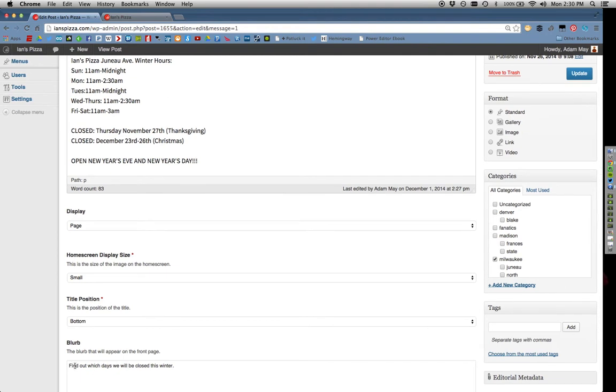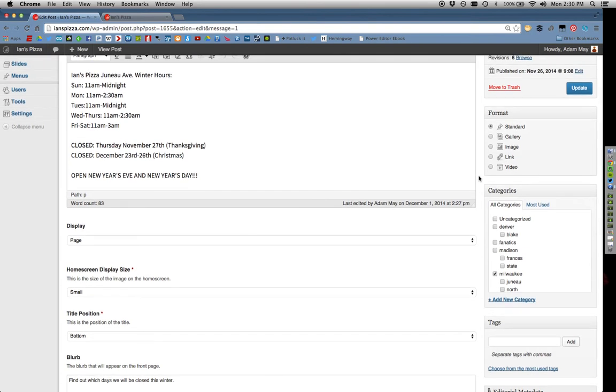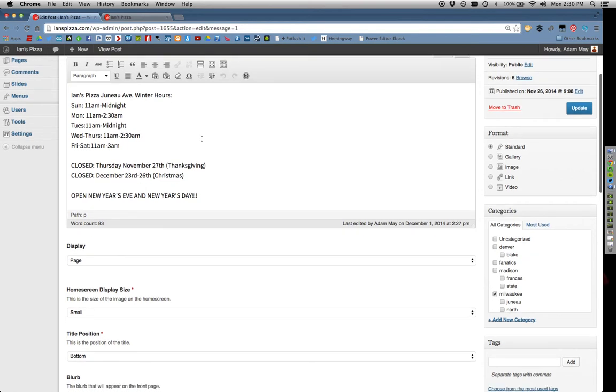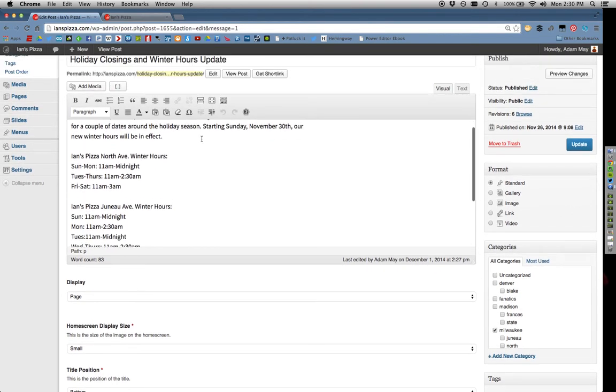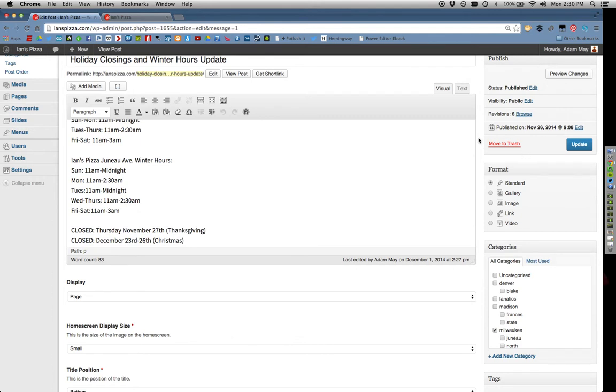Maybe it's worth mentioning in the blurb or in the title that, hey, these are only the Milwaukee store hours. Denver and Madison might have different hours. Or you could go in and you could have all of the store closings for each one of the locations added into this same article. Just something to think about.